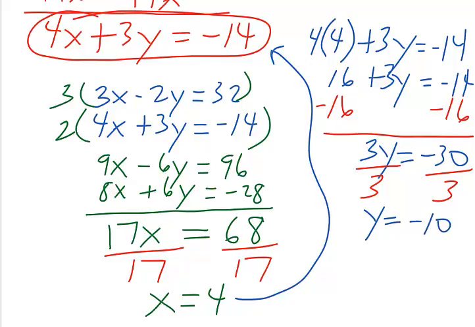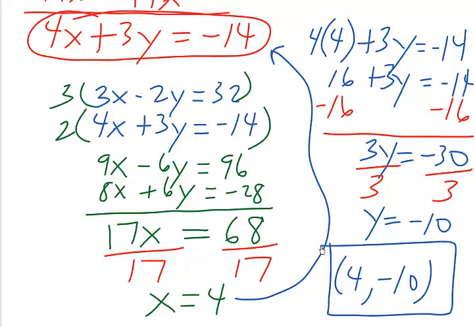Step 6 on the list says don't forget to give your final answer as an ordered pair. And so for us, that would be the ordered pair 4, -10. There is once again that optional final step where you can check your answer. To do that, you would simply have to take your ordered pair, go back up to the two original equations, substitute in x and y in each case, and make sure you end up with true statements.